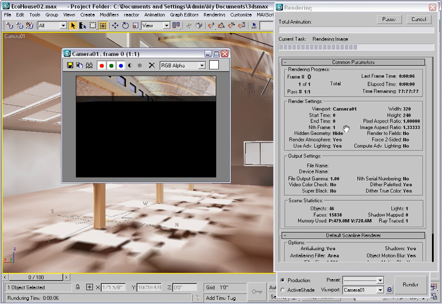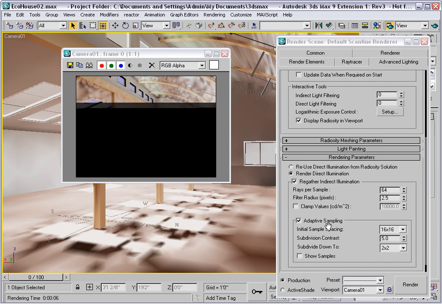This works a little like adaptive subdivision. It chooses to sample some areas more than others. It ends up being very splotchy. I'll cancel that. The key here is to increase the filter radius.